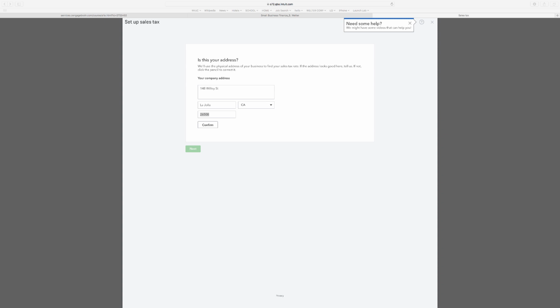And it looks like it doesn't want to give me a zip code. I'm going to find one anyway because we're going to Google it. Open a new tab.